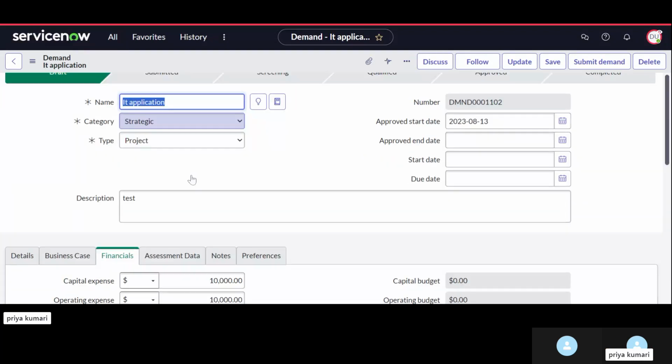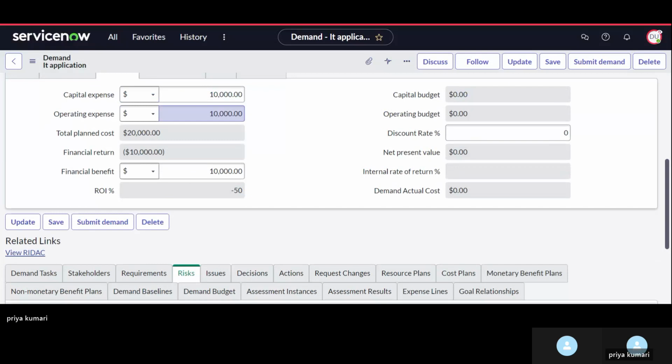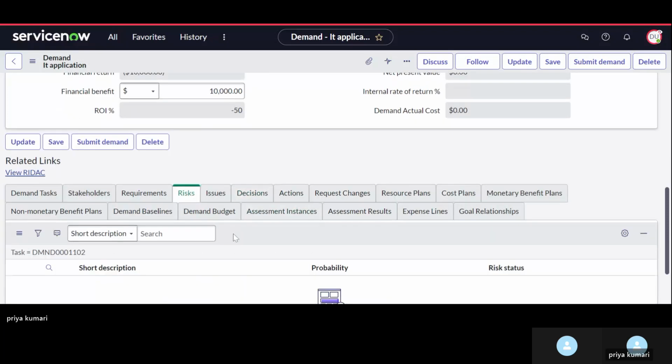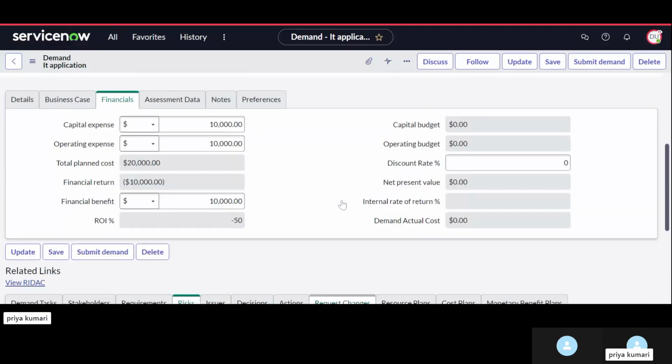Previously it was the sum of these two, now it is minus this data, okay. So this ROI is minus 50, okay. And here are demand, task, stakeholder, requirement, risk, issue, decision, those things are here.